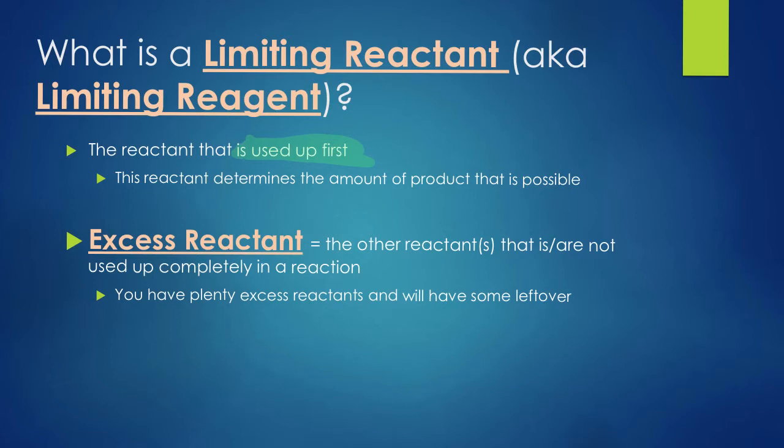What's important about the limiting reactant is that it's going to determine how much product you actually can make. So it's the one that gets used up first that determines how much product is made. The excess reactant, on the other hand, is not completely used up. Like the word says, there's extra at the end. So we are going to have leftover, and then we can think about, well, with that leftover reactant, could you add more of the other reactant? These are both very important terms we need to think about: used up first, or extra.